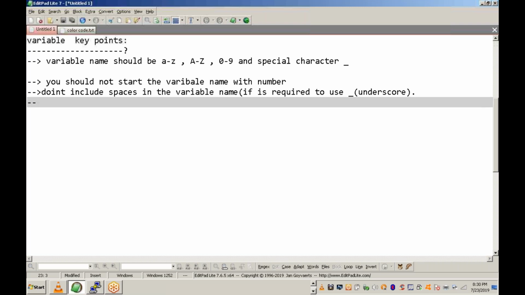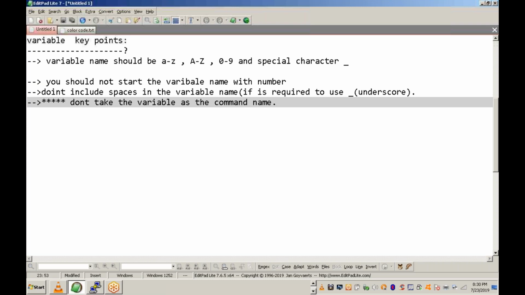One more thing: don't take the variable name as a command.